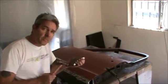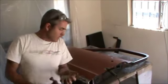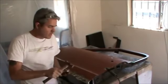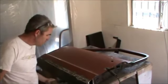I'm pushing up pretty firm, and I'm doing it with the concave side here. If you do it with a flat side, then sometimes it flattens this out a little bit too much. This has got a little bit of a curvature to it, so I need a little bit of a curvature. So I'm pushing up and slightly hammering.